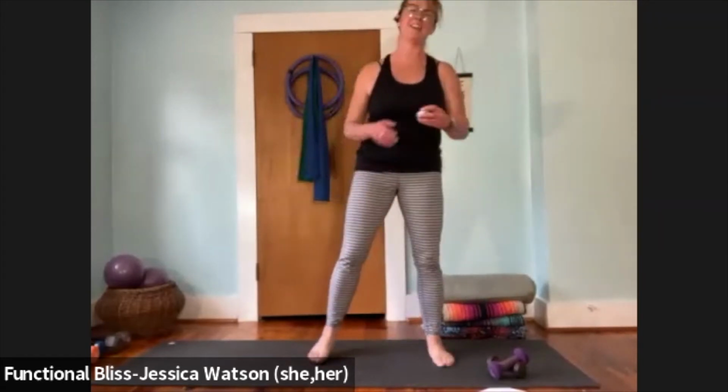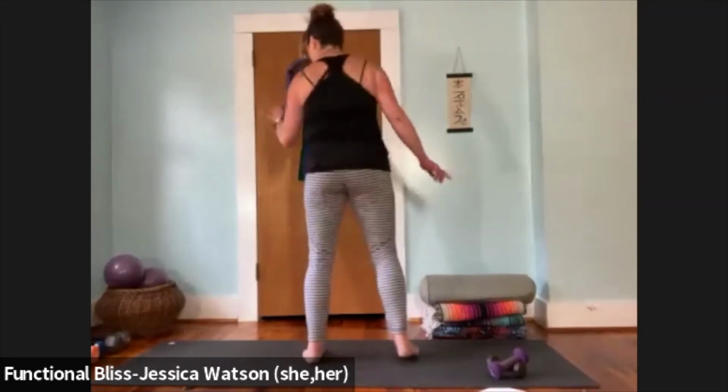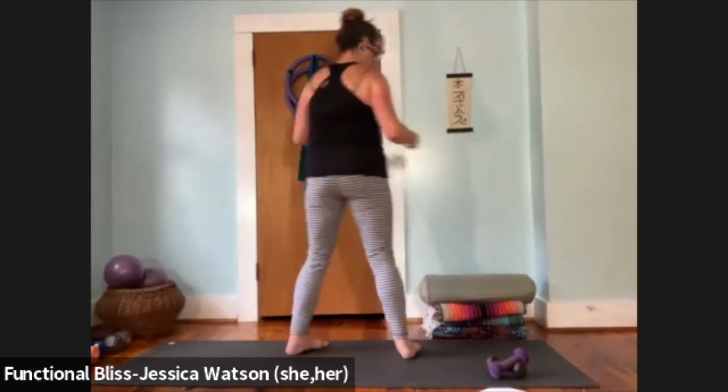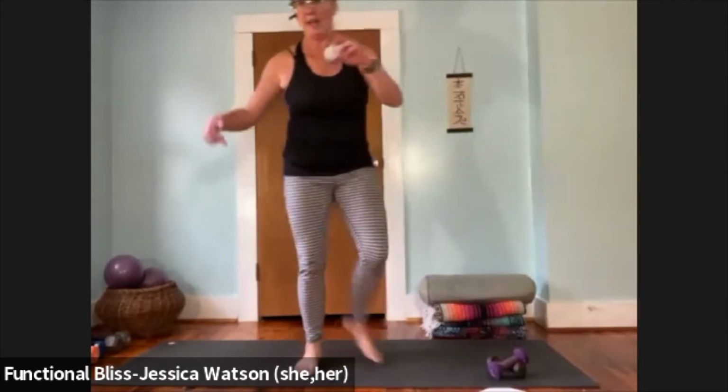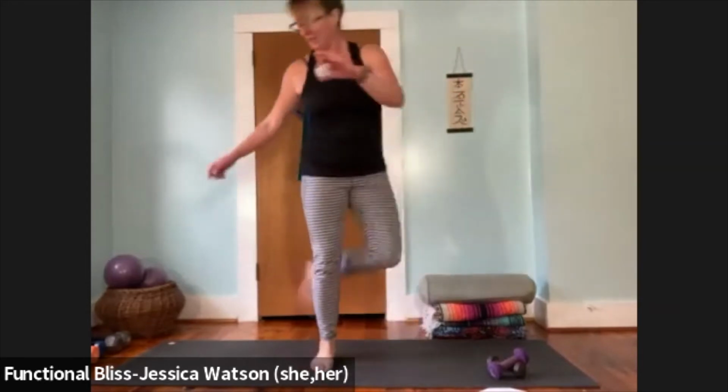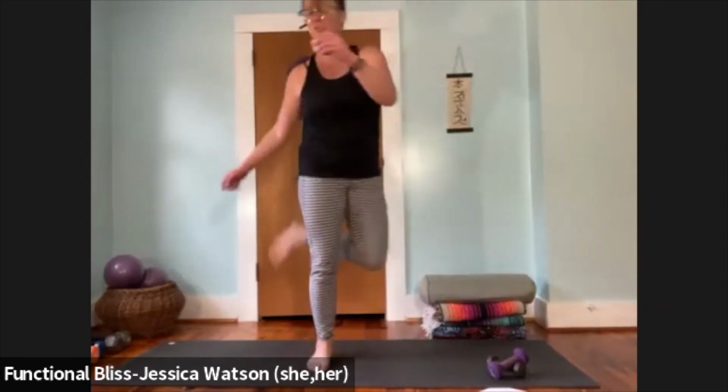And time, nice. And now we're gonna take it behind us, similar position, but we're gonna swing that foot back, try to look at the bottom of your foot. So not so much a touch on this one, but we wanna look, and that's the key. Pick up the pace, but let your head move with you so that you're looking at the bottom of your foot, and then you're gonna go just as fast as you can.